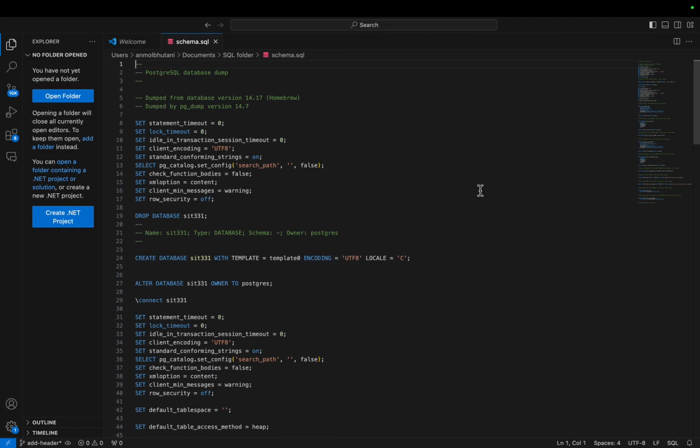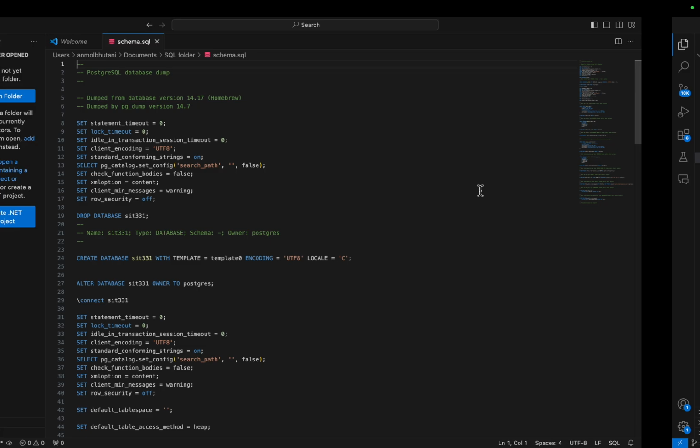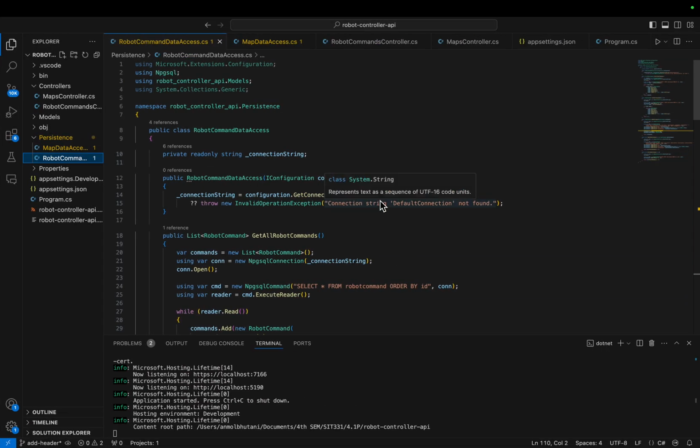After that, we are moving to the API code which I have done. Here it is. The API is built using .NET and connects to the PostgreSQL database using the Npgsql library.